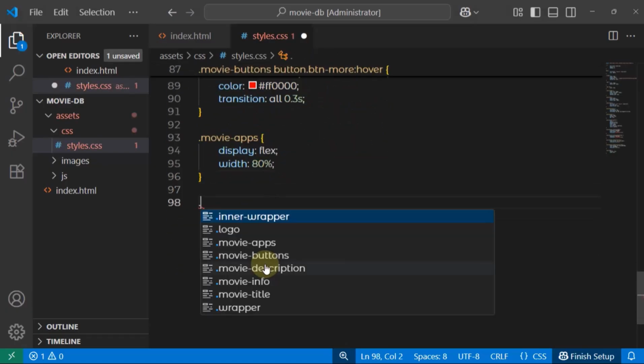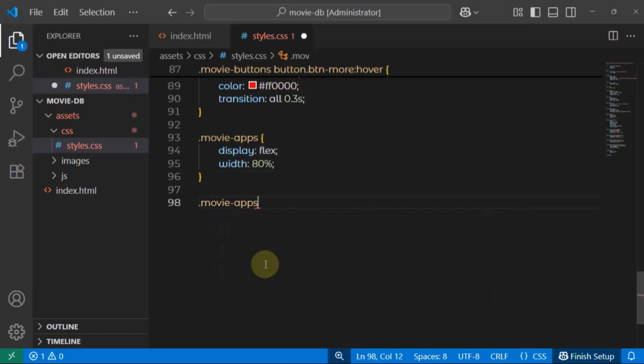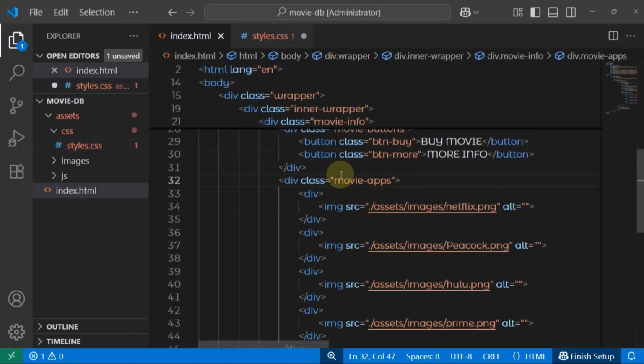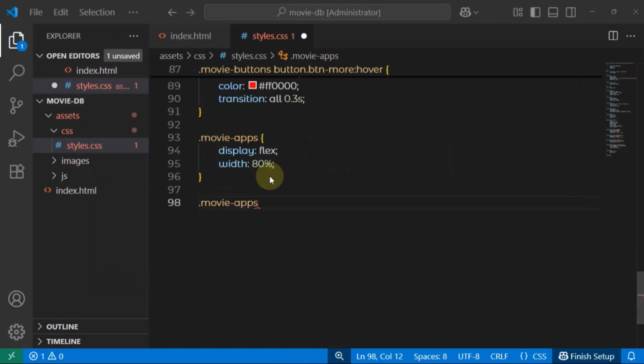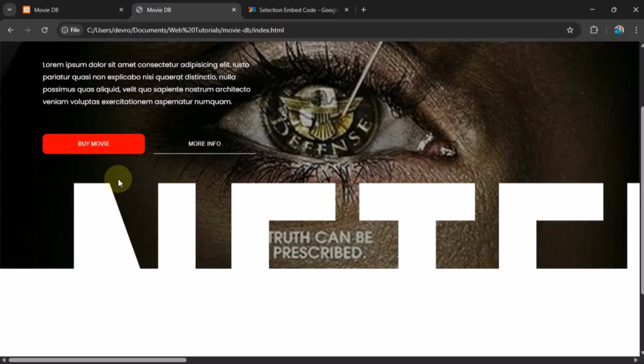We're going to call the movie apps, and in our HTML, I want to be sure we're talking about the images themselves. So we're going to call the div, and we're going to give the div a width. Let's say we want to make each of the logos 80 pixels wide.